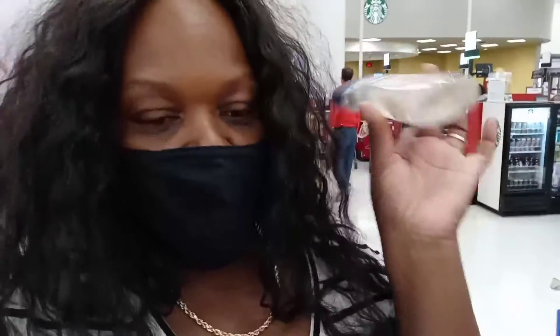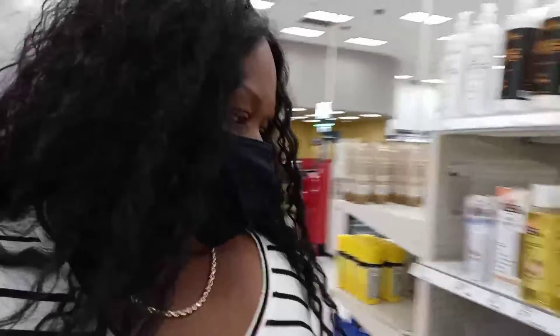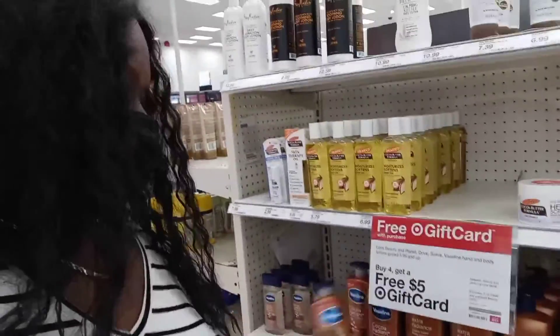I am looking for some mousse for my hair. I don't really know too much about it but I'm about to start learning. This is the olive oil one. This one right here is $5.99, so I think I'm gonna do this one, but let me keep looking. Ladies, even though the summer is over, we can still have our legs shining and looking good! This is $6.49. I love this and I love to mix it with Carrie lotion, but they don't have it. My next best thing is to just pair it with cocoa butter, and this one is $5.89.